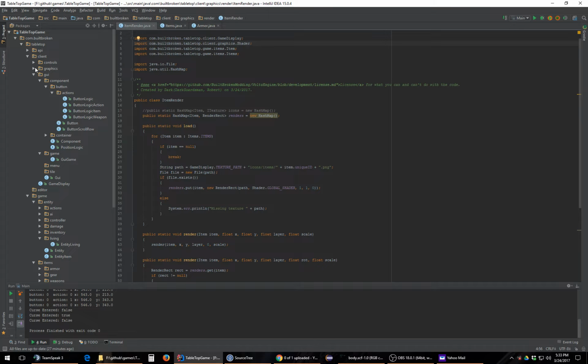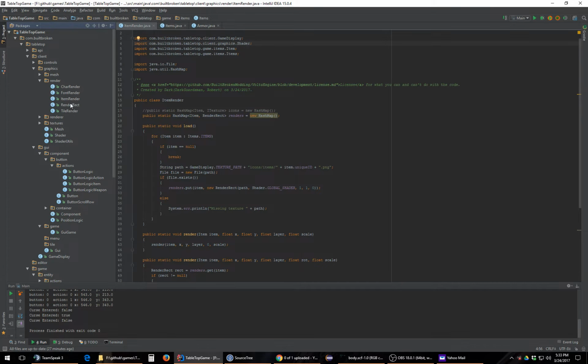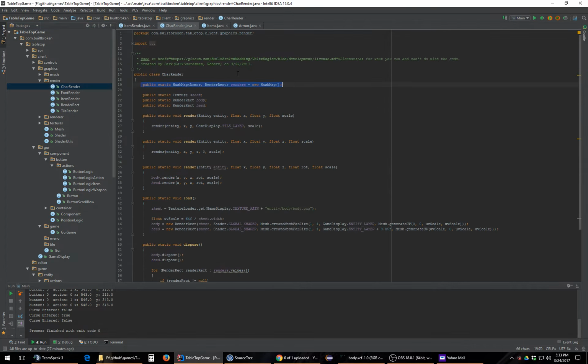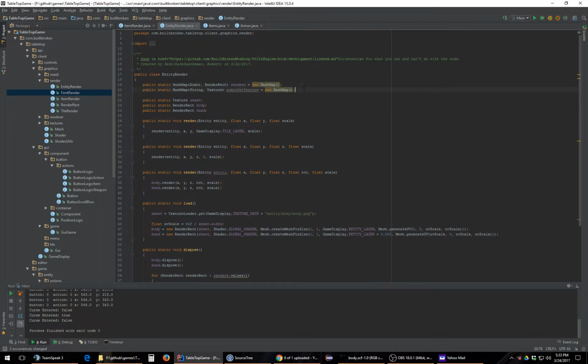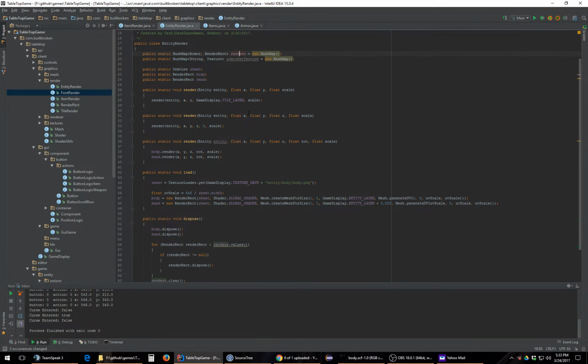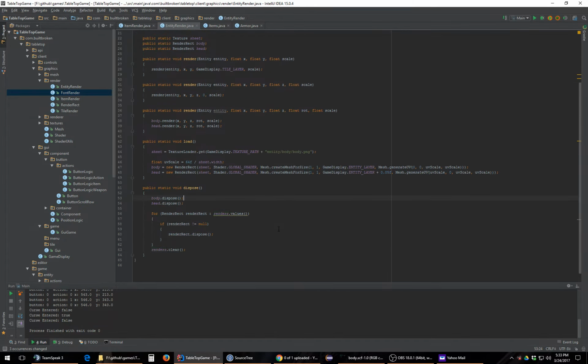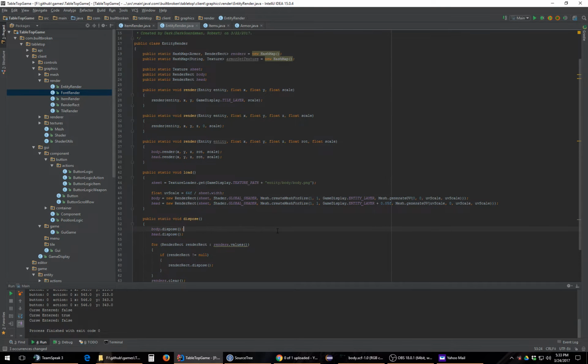I need to figure out where my render code is. It's up here. So char render. I'm going to rename this actually. This will be my entity render. And then we need to store a texture set. And we do have a variable for armor already stored. So we can dispose of things. This is literally what we're using it for. So we're storing body, head, we get our sheets. This is our body sheet.